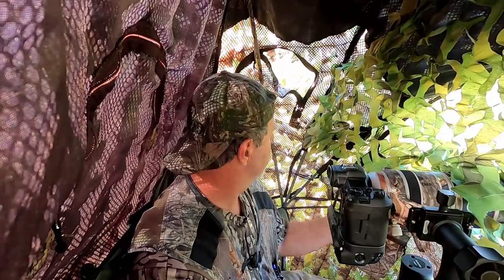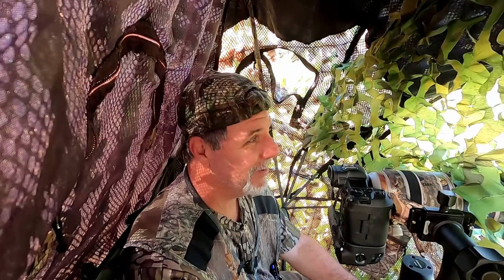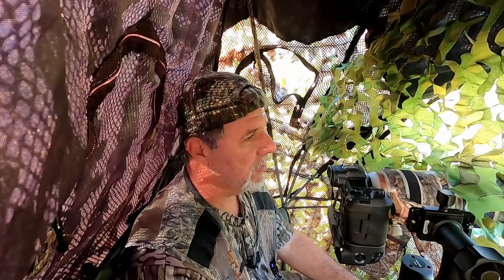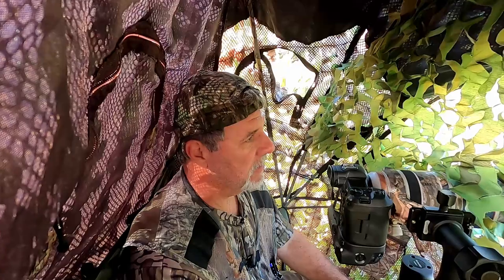The material on this is mostly brown. When you buy camo material or try to find blinds, most of them are made out of brown camouflage patterns, because most people hunt in the fall and winter in colder climates where things turn brown. Well, here in Florida it doesn't turn brown very often in many places. So green is the camouflage color you want. What I did is I added some green camo mesh leafy-type material to this blind to make it green and blend in better with the vegetation here in Florida where I shoot. I just zip-tied it to the material that already comes with the blind.